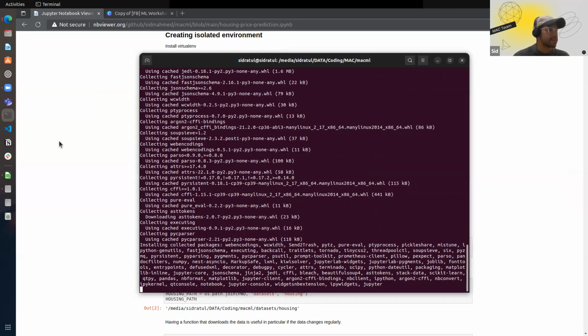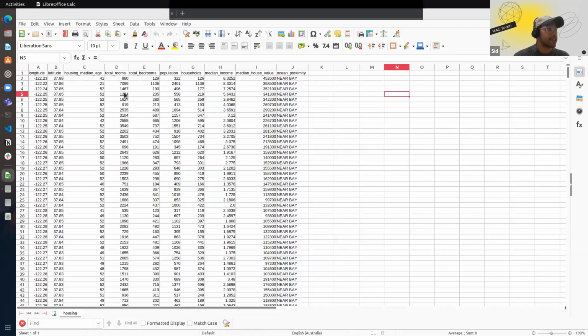Okay, while that's going on, let's have a look at our data set today. So for features, we have latitude, longitude, median house age, total rooms, total bedrooms, population, household, median income, median house value, and ocean proximity.